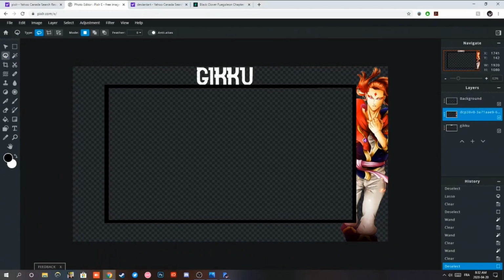I personally don't like how the cursor is. It's a plus, but it doesn't let you see. So that's why I use Photoshop also, because I cut out a lot of my things. But the quality is a lot worse, I would say. So now we have that. Now let's get Mary Leona.